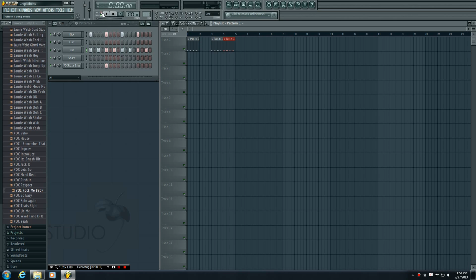And you can see that you now have a little cursor right here. But anyways, just make sure that you click song, and now it's going to play your song.